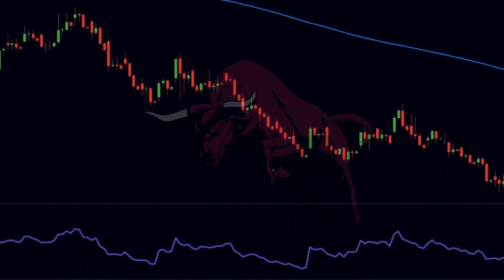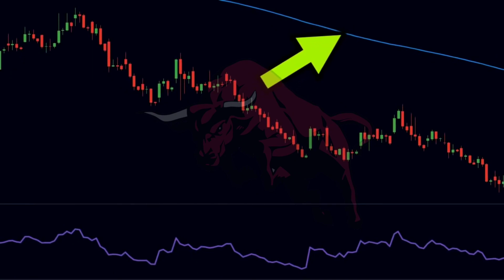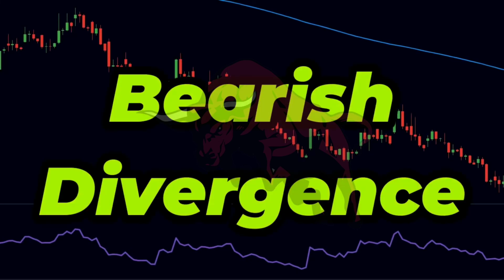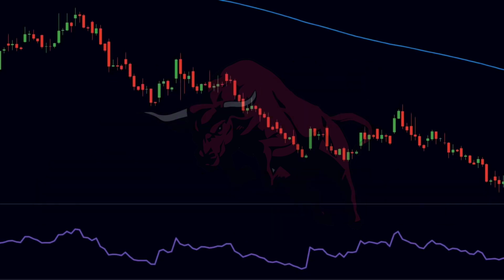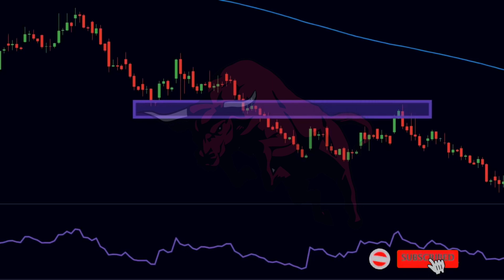Now let's look at a sell trade. So here, we see that the price was trading below the 200 EMA, and the EMA was sloped downwards. This shows that the price was in a strong downtrend. Now, in a downtrend, we want to look at bearish hidden divergences only. If we look at the price action, we see that the price made a strong down move here. Then it pulls back. So we mark this level as a support level. Next, the price makes another down move and breaks the support level. So the level has now become a resistance level.